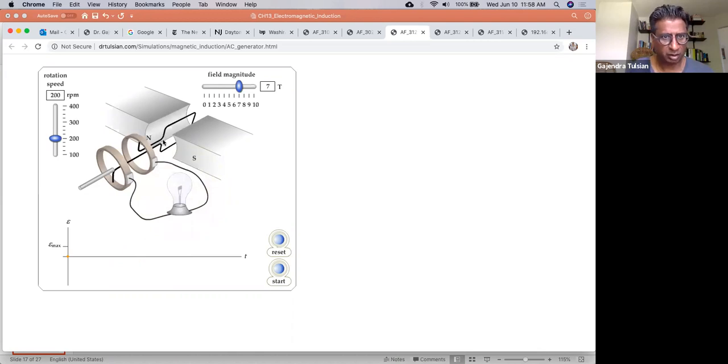And there are various technologies. At a dam, the moving water is turning the loop. In a windmill, the turning wind blades are turning that loop. In a nuclear power plant, from the heat generated, you produce steam, and the steam turns this thing. In a thermal power plant, again, the steam turns this thing. So you figure out how you turn that loop, and by turning that loop, whatever input energy you put in is converted to electrical energy.